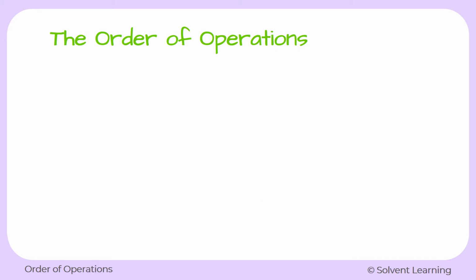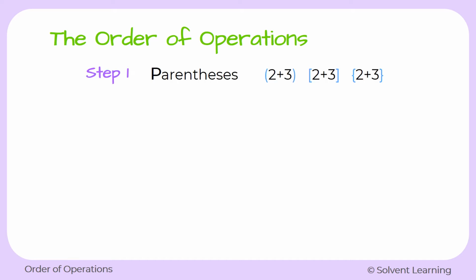Okay. With the order of operations, the first thing that we'll always start with are parentheses. Now, not every problem is going to have parentheses. In fact, most of the ones that we see probably won't for this course. But if you ever do have a problem with parentheses, you always solve what's inside the parentheses first. So that's our step 1.